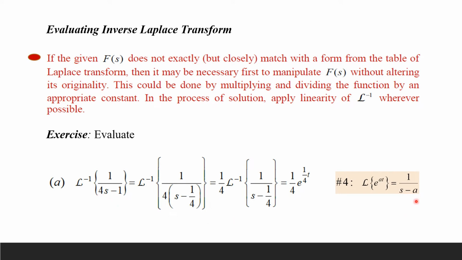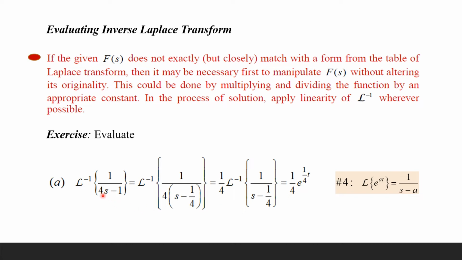The formula at row number 4 says that the constant multiplied by s is the constant 1. But here, there is the constant 4 instead of 1. So how to eliminate this constant 4? What we want is a constant 1 multiplied by the s. So an approach that we can apply is as follows.